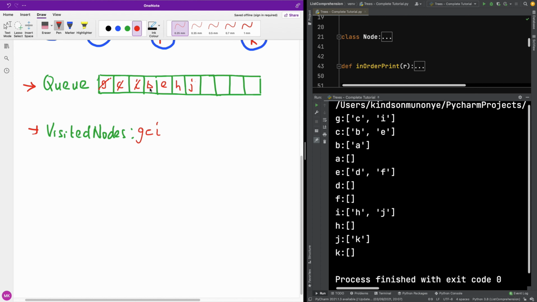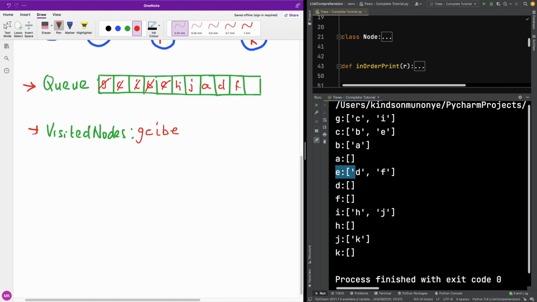We go to the next item on the queue, which is B. B on the adjacency list has a child A. So we dequeue, actually I mixed up pop and dequeue, we dequeue B from the queue and put it onto the visited nodes. Theoretically, you need to dequeue first and then put it right here, so have that in mind. We look for the next item, which is E. E has children D and F, as you can see right here. And we dequeue E and put it onto the visited nodes.